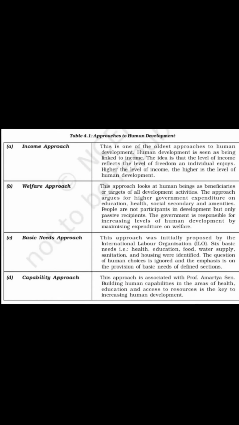That means higher the level of income, higher is the level of freedom, which ultimately leads to higher level of human development. The second approach is the welfare approach. This approach looks at human beings as the beneficiaries of all development activities. It argues that the government should spend more on education, health, and amenities for the welfare of people.